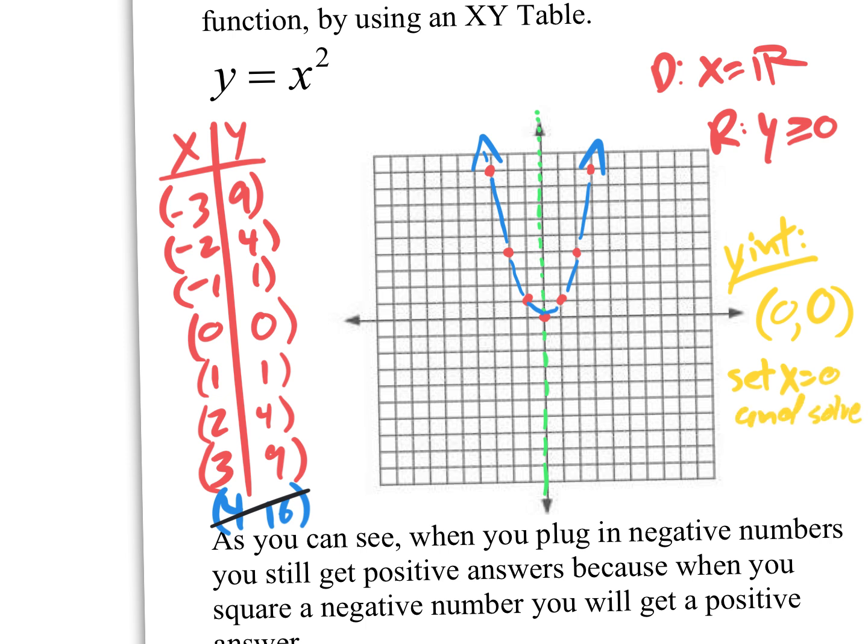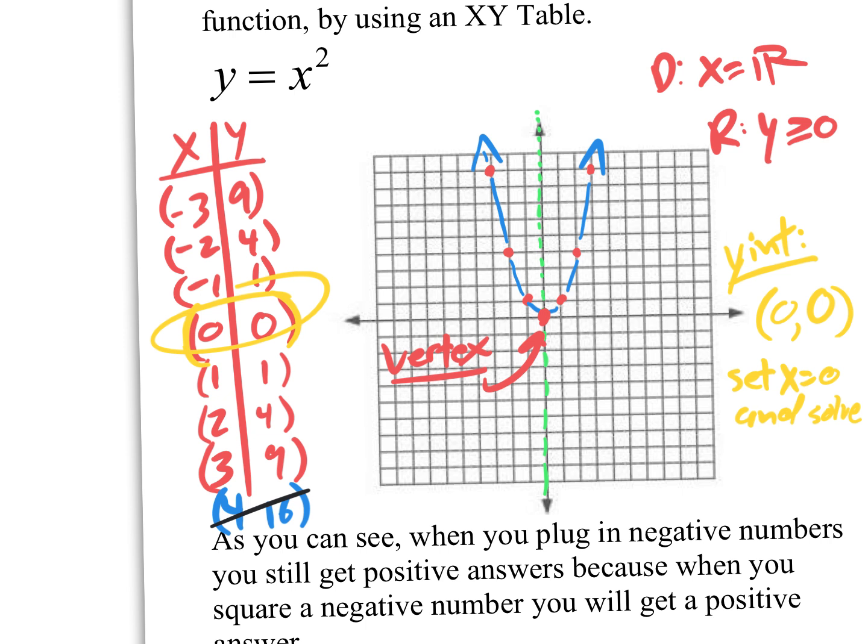Okay? Now, over here, we did set x equal to 0. And when we set x equal to 0, 0 squared is 0. So 0, 0 happens to be the vertex, and it happens to be the y-intercept as well. Again, if you're writing this down for the first time, this guy right here is the most important point. Let me do it in red. I'm sorry. That's called the vertex. Vertex. That guy right there. It's either the highest point or the lowest point of the parabola.